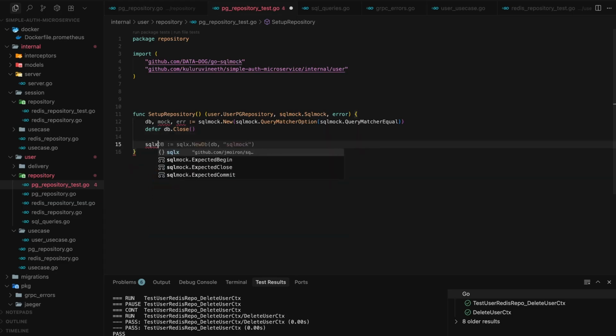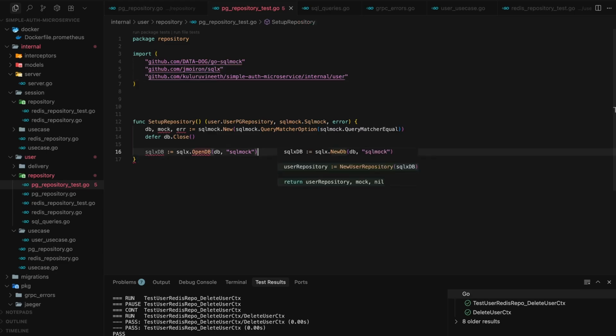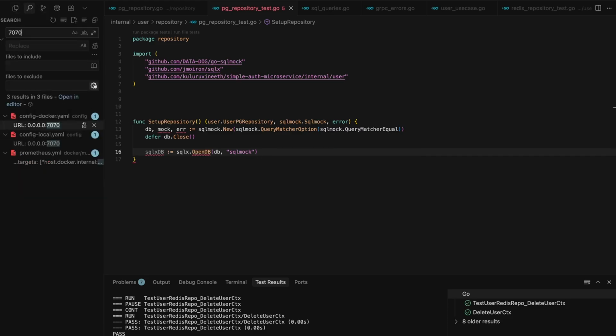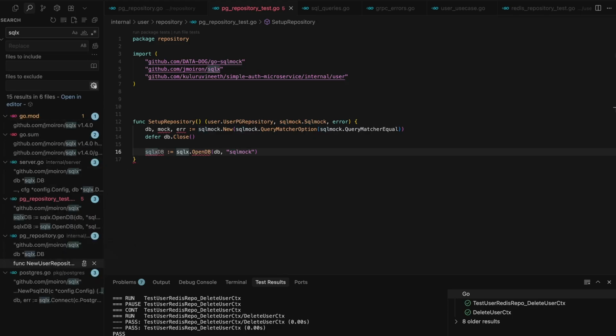And here we need the SQLX db, which I can try to open, and you can give whatever name you want, just keep it the same as the SQL mock. And for this SQLX, I just need to add this dependency.